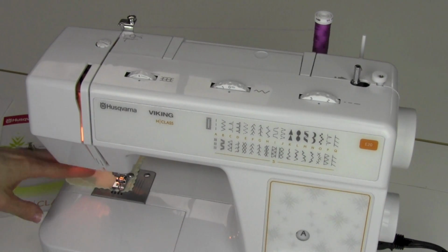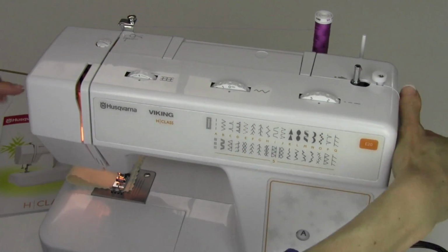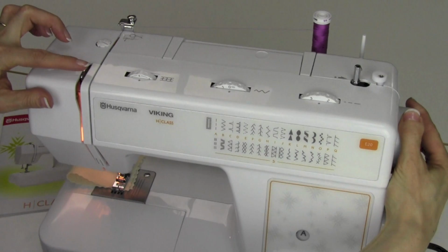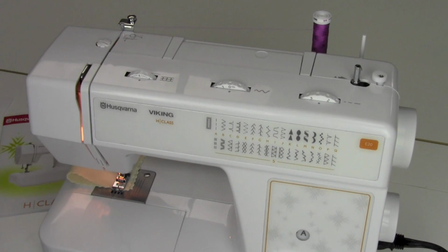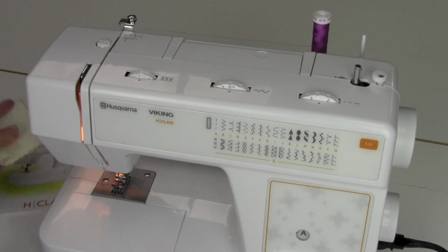Hold that down. Now, when you're done, the key to a mechanical machine like this one is that when you stop, you always bring that take-up lever to the top. Remember, he's our friend. You want to be able to see him before you lift the foot up and then pull that out. You have a cutter on the side of the machine. You can take it over the cutter with just one hand. You can also bring it towards you, whichever works best for you. And that is how we start sewing with our brand new sewing machine.